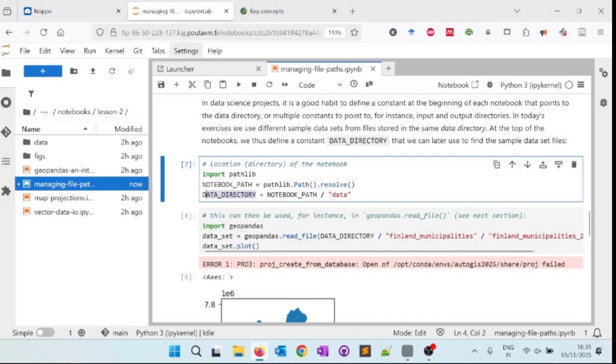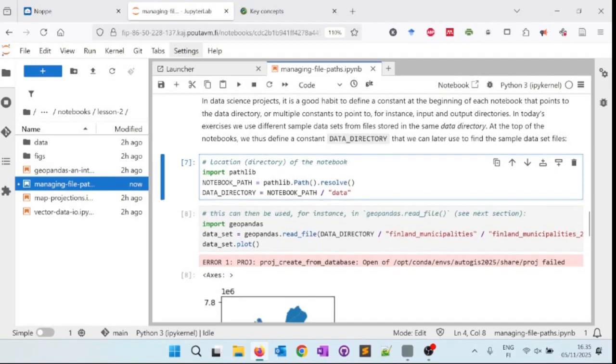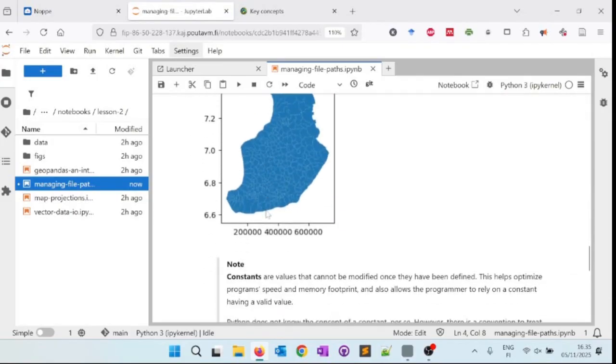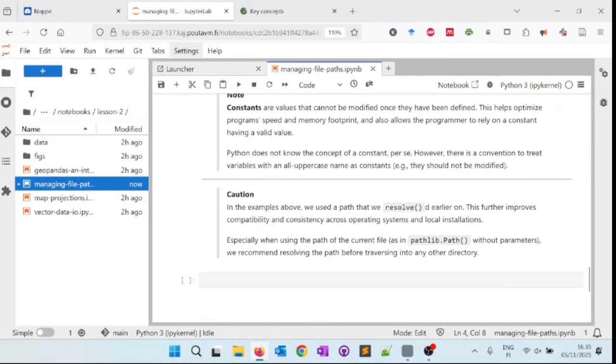But to show the user that this is something that you don't want to change in the code, you write the name in capital. So it's a habit. When we were writing this code, we are telling the user that, okay, data directory is data directory. Don't change that unless you really have to. So if you see the name of a variable is written in capital, there is a good chance that the coder is telling you that this is a constant, so don't change it. But in practice, it's not a constant, so you can still update it. It's just a good coding practice because Python doesn't have a way of handling constant variables.